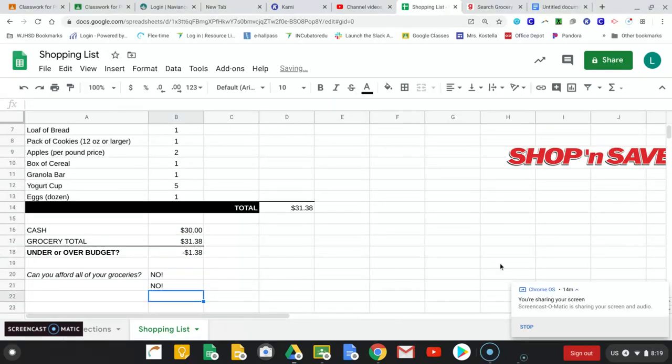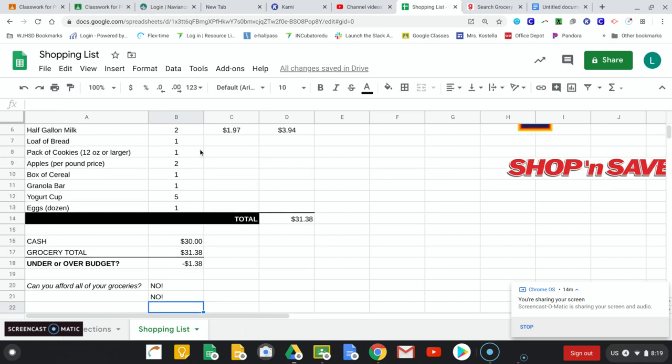So if I hit enter, it's going to say no. But if I go up here and change this back to 1, again, this is going to recalculate. So is this number. So is this and this number. In addition, this will change to yes because previously when we did this, we were under $30. So when I hit enter up here now, this recalculated, this did, so did this, and now these say yes.